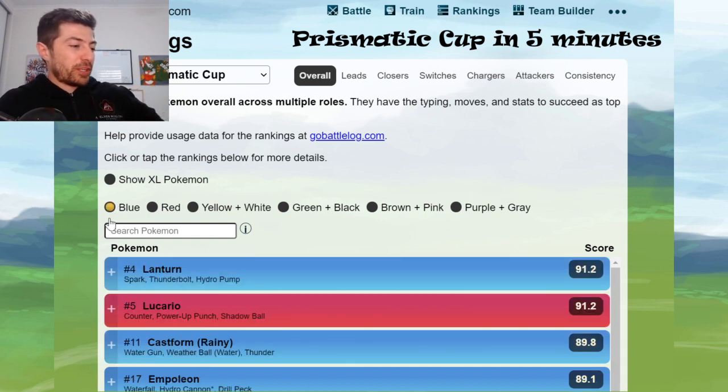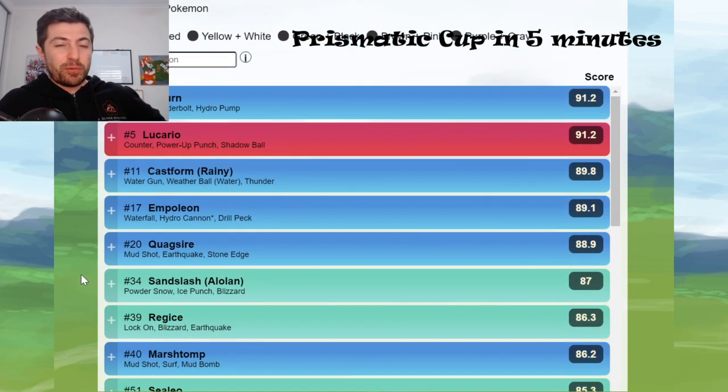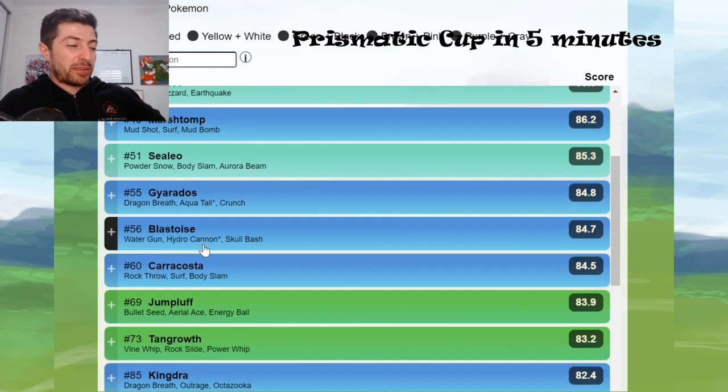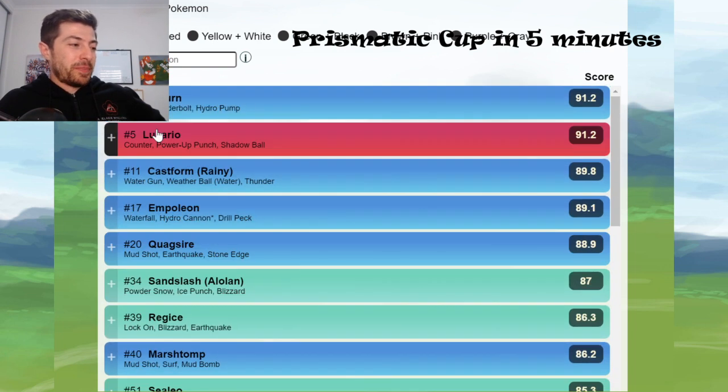So if you look at the blue category, it doesn't take very long to notice that it's predominantly water types. So Lanturn, Castform, Empoleon, Quagsire, Marshtomp, Gyarados, Blastoise, Carracosta. It's a lot of the same types of Pokemon there.